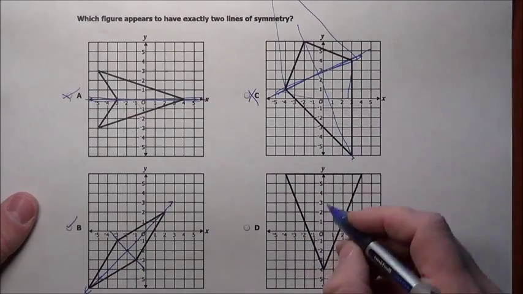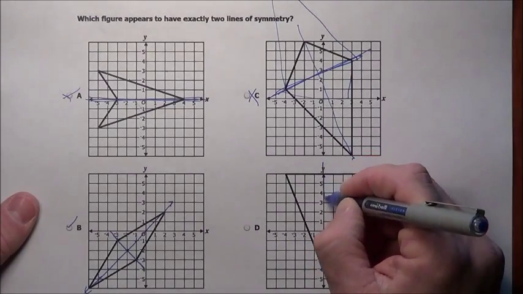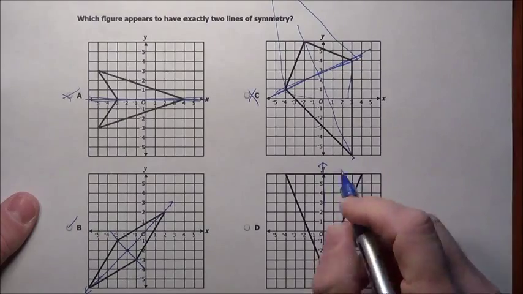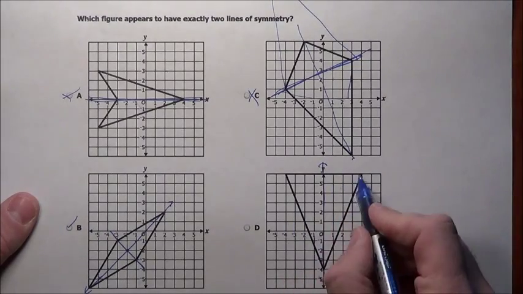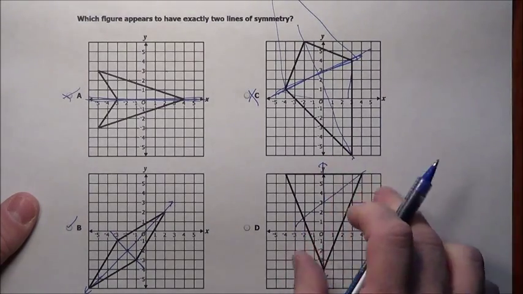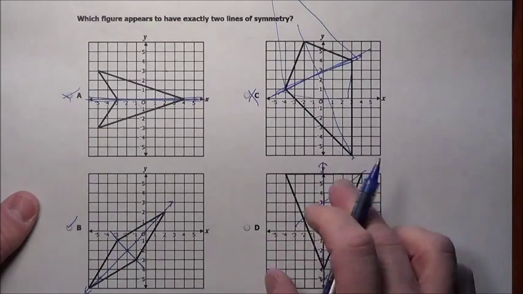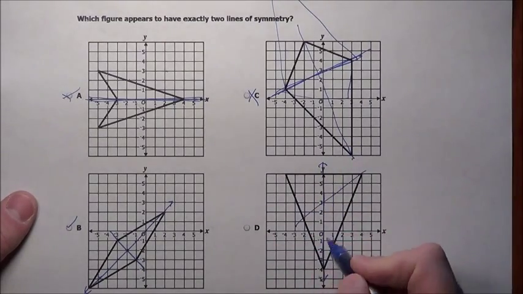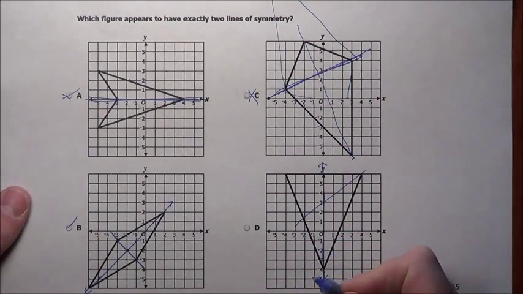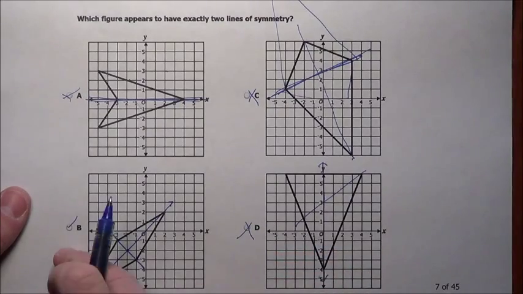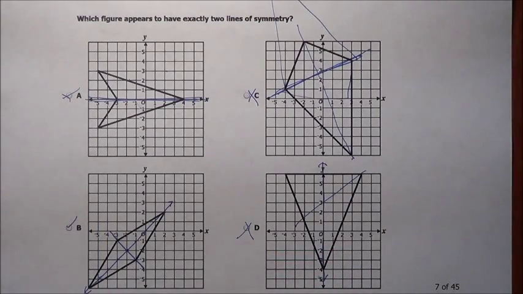Now let's rule out D. It has one, it appears vertically, perfectly vertically, but it doesn't have any going sideways. You can't draw one here. It's not quite, if it were a perfect equilateral triangle, yes, but it's not. It's an isosceles. It's not going to work. So D is out. Now, choice B for problem number 7.